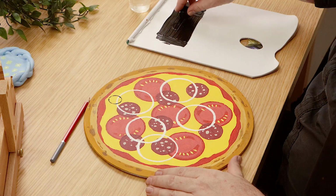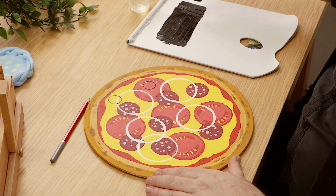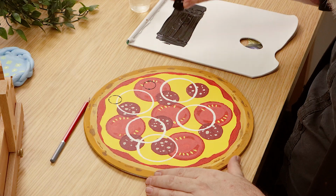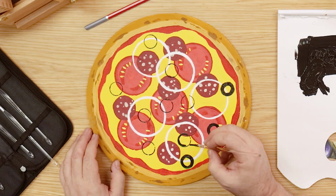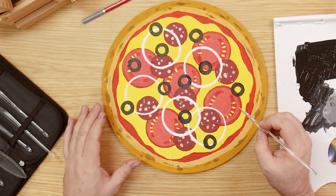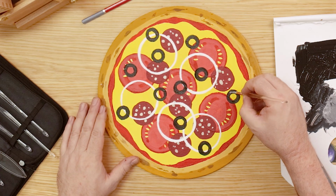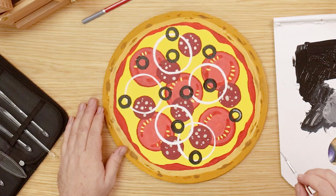For the olives, the cap from the black paint works fine. Stamp those onto the canvas, then outline them with the liner brush. Add a little highlighting by mixing some white with the black to make a soft grey, and brush on a small curved shape.